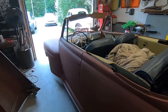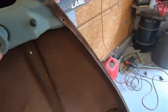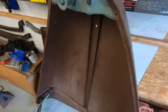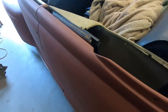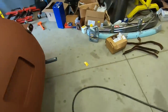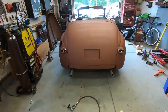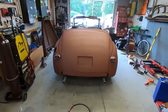And yeah, eventually I got to buy some more primer and paint this hood. But it's kind of the same color, just weathered a little bit. So, you know, might just leave it. Yeah, nothing really too exciting, except for it is just getting closer every little step.